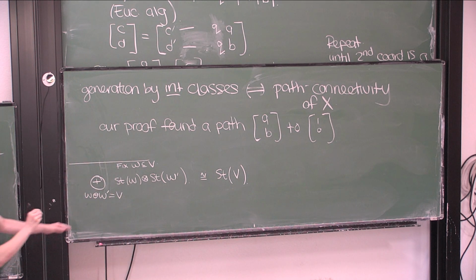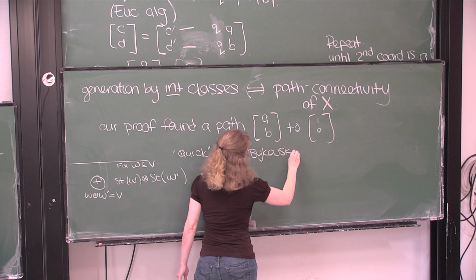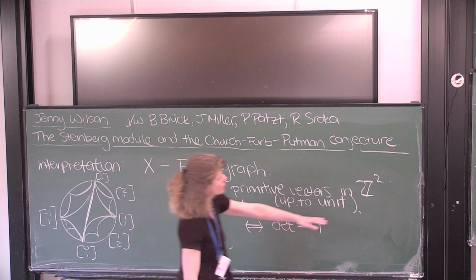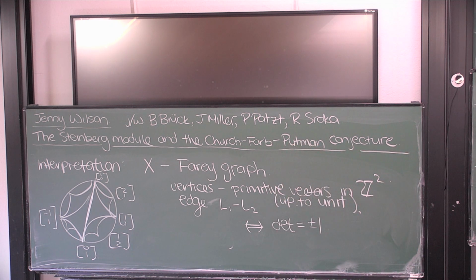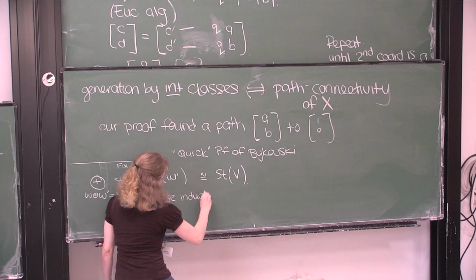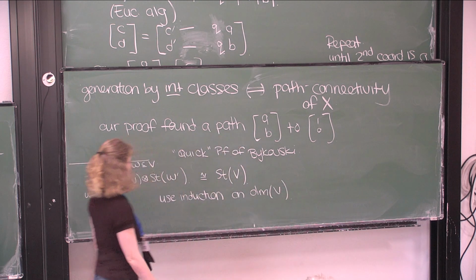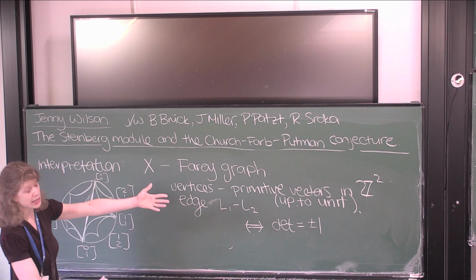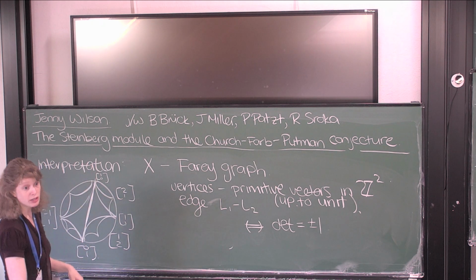So right, the quick proof of the Bykovskii result, which apparently is inspired by classical work of Milnor on K-theory, is to verify this isomorphism, and then proceed by induction on the dimension of V, and I guess verify by hand that you can set up an isomorphism to the vector space defined by the Bykovskii presentation.